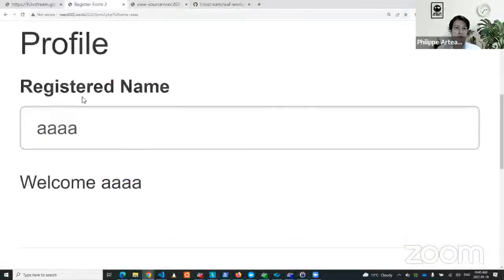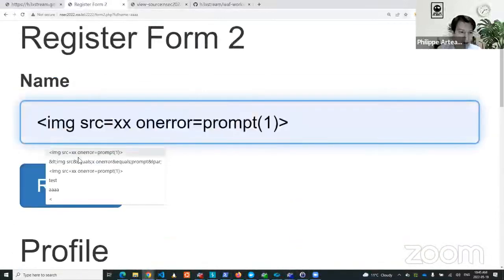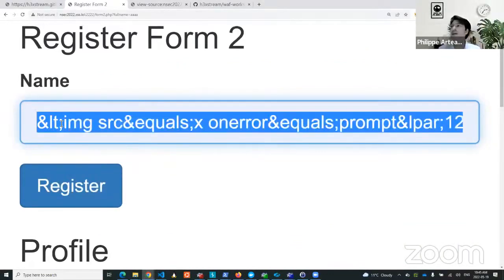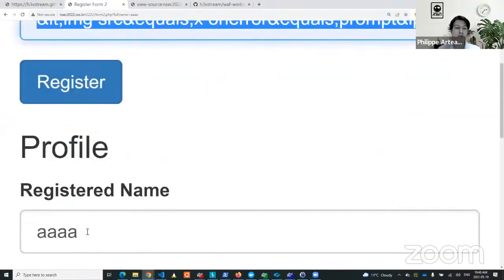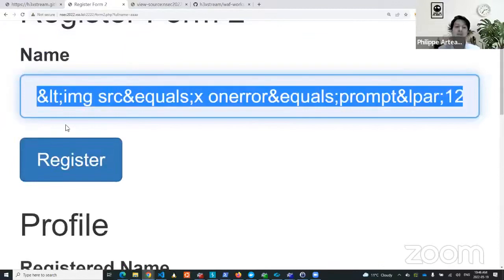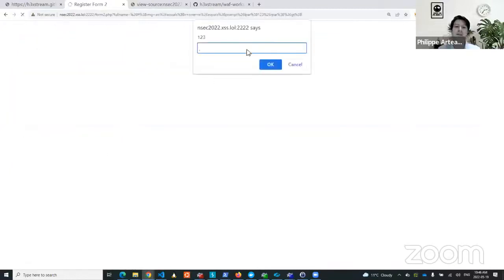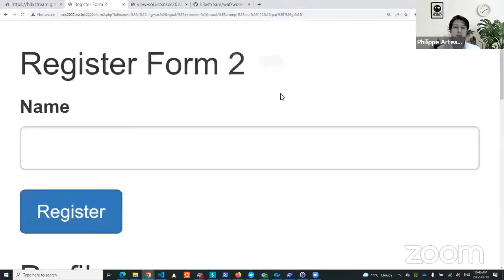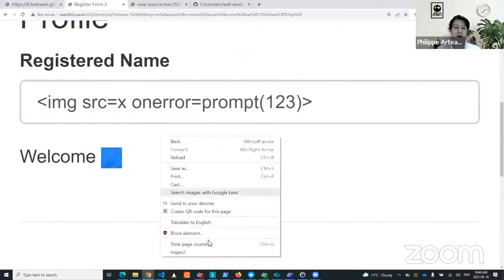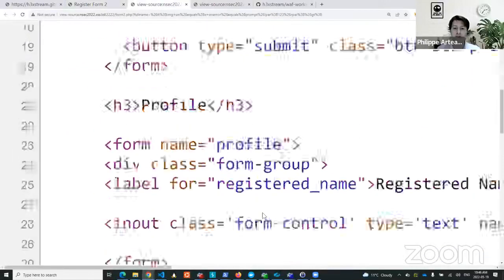So just to confirm that I'm not saying something wrong. Here, instead of using tags, this will appear as is in the HTML. So the XSS is not happening here. It's the JavaScript that later reads this field that will create this XSS. Yeah, another thing I want to mention. We'll look at the source just to confirm what is happening.